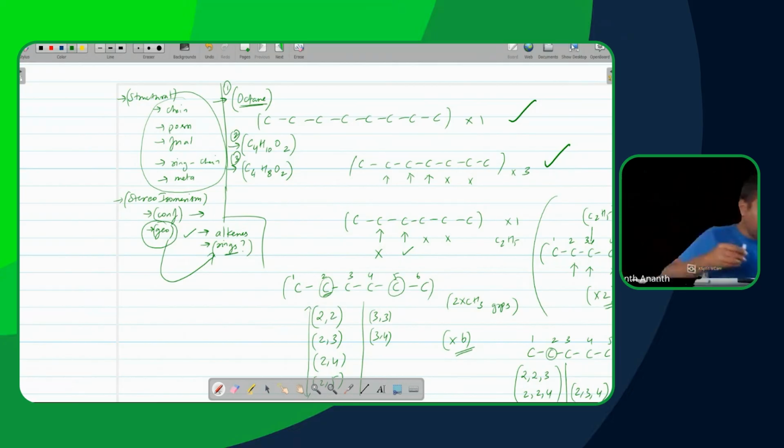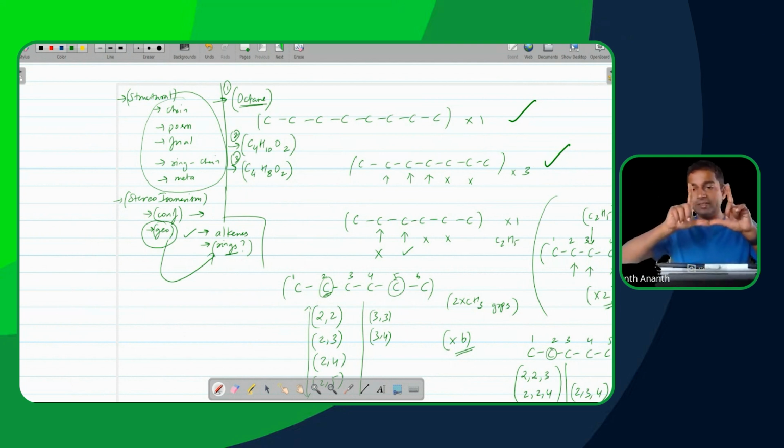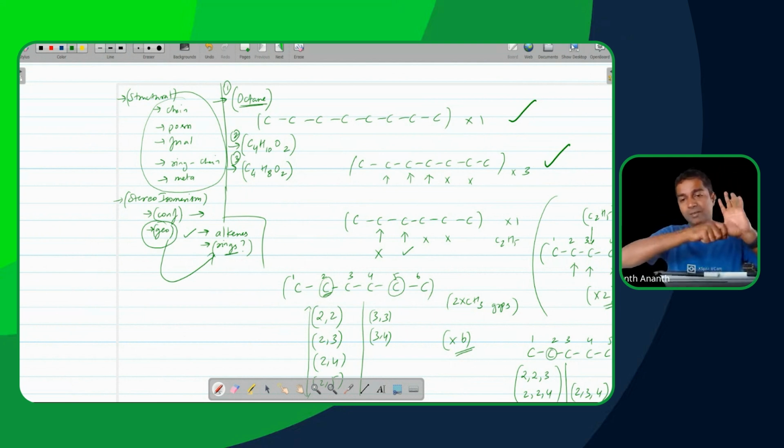So the rotation requires breaking of the pi cloud between the systems over there, which is going to be a problem. The same thing applies for a ring also. If I had it connected like this, then for this side to rotate, I need to basically break one of them.